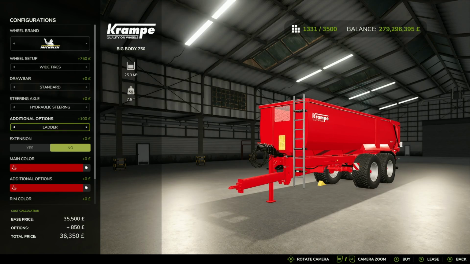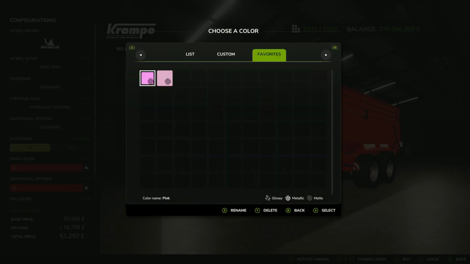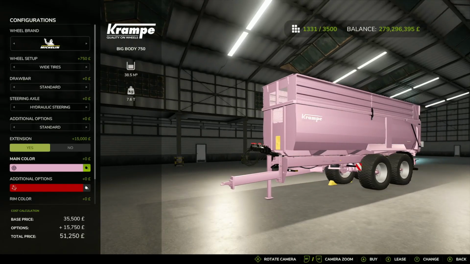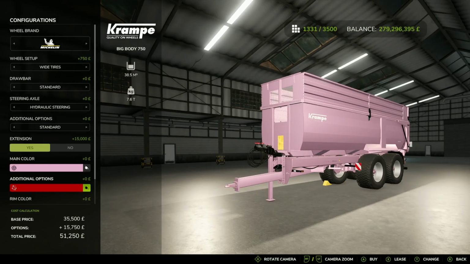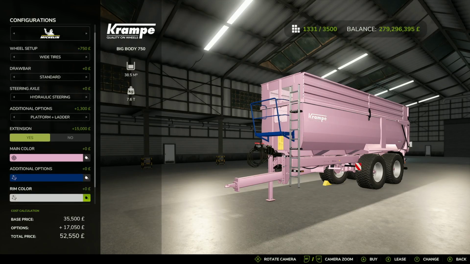So we've got a ladder on the front. We've got a platform on the front. We've got platform and ladder or back to standard. You can then have the extension rather than being forced into it as soon as you get into it from the shop. It's going to put it up to 38,500 litre capacity. You then got the main colour option, which obviously it's going to do that bit. Why not? Additional options. Now I'm going to hazard a guess that it's going to be the old platform at the front. So we'll go with that. There we are. Job's a good one.